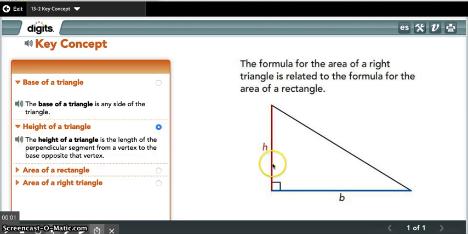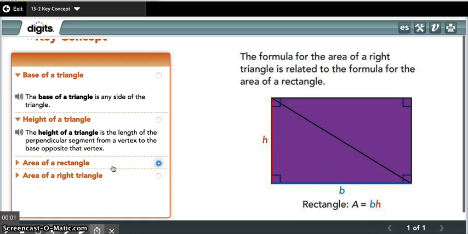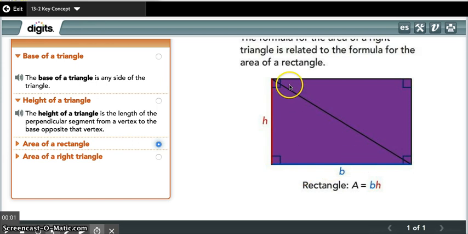Now we're going to look at the height. The height is the other leg. So first we looked at the base, which was one of the legs. The height is the other leg of the triangle. And again, when you're working with a right triangle, it's helpful to not choose the really long side, this hypotenuse. And like we've seen before, we've pictured this as a rectangle where we've been able to say, okay, well, height times base divided by 2, or half of the rectangle, is going to give us the triangle.